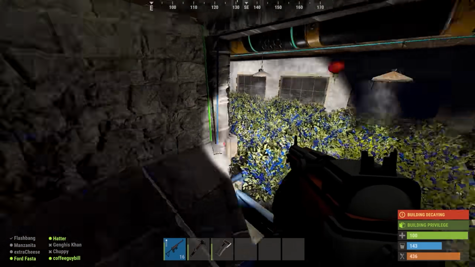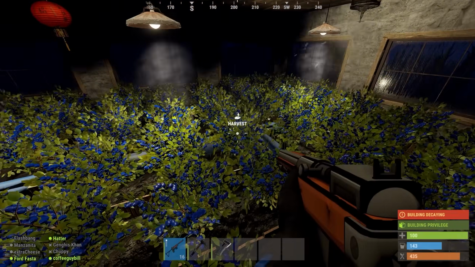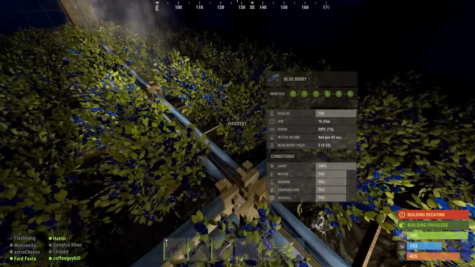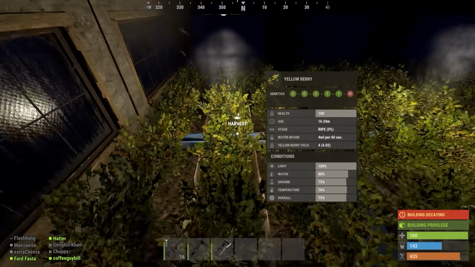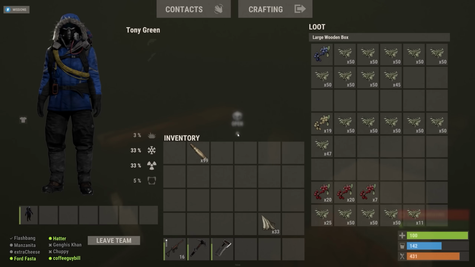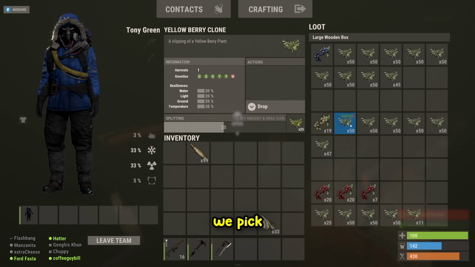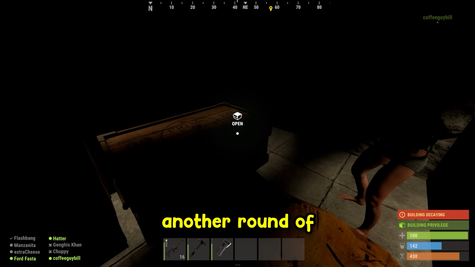Ooh, look at this place. It's beautiful. Are these all good genes? Oh, YYGG. Oh, my God, bro. We got some really good berries. That's what you've been doing since 6 a.m. All right, check this big box. Oh, okay. All right, so we do a round of grow, we pick, then we do a clone, then we do another round of grow.